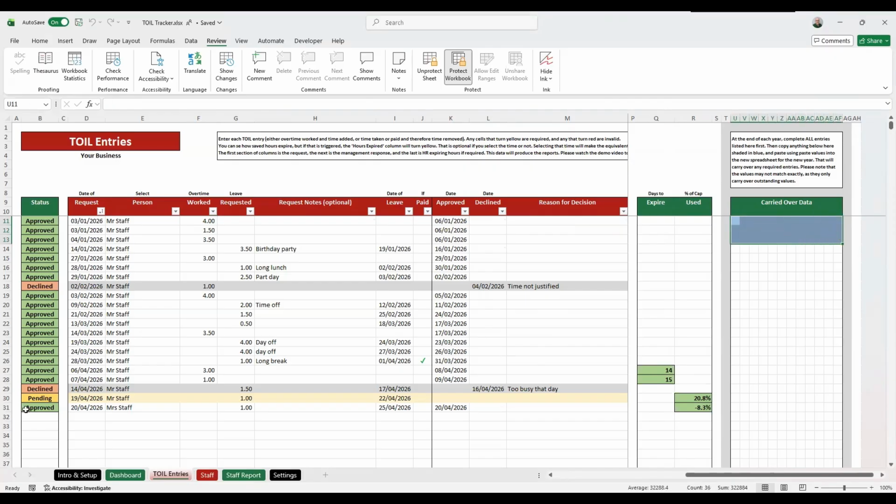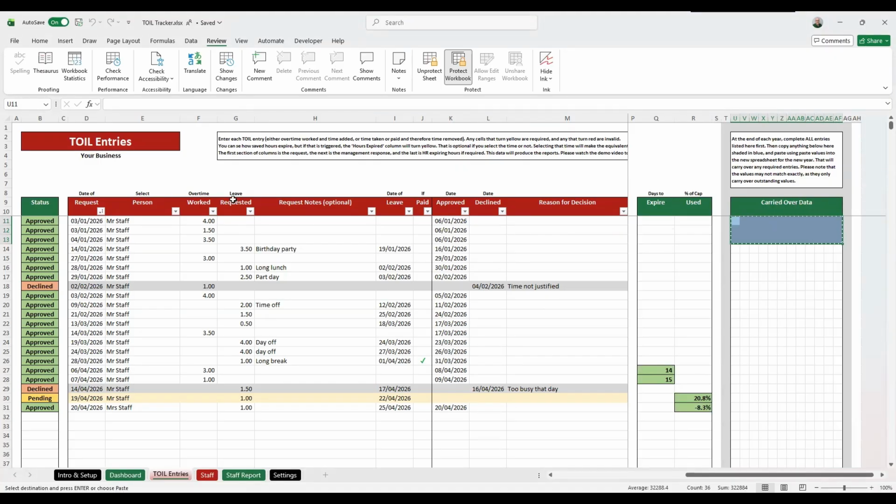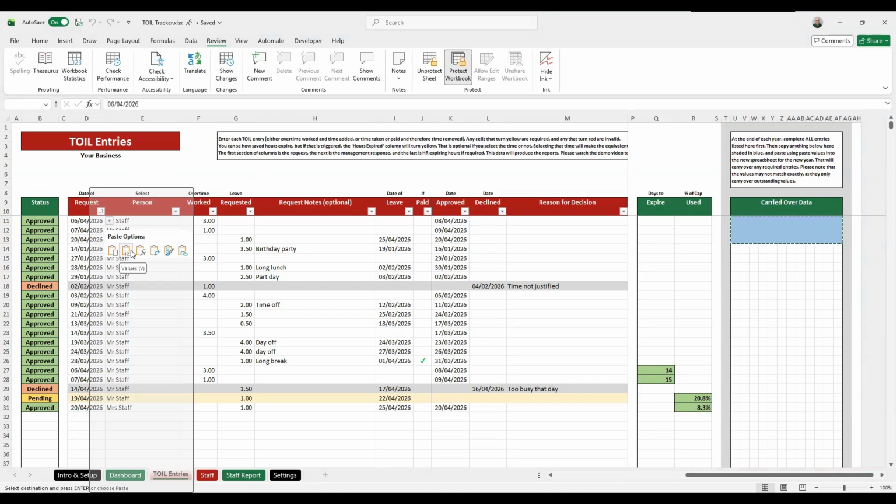Once you've fixed all of this up and this is all finished, and you go, that's up to date, do a file save, an archive file, then simply copy this data here and open up the new spreadsheet and come under the first red header, right click and paste values. Now remember, it's paste values, it's not normal paste. Normal paste will paste the blue formatting and cover up your spreadsheet and lock it down, and it'll be ruined. So you want to do paste values. Paste values means just paste the data in, don't mess with the formatting. You should always use paste values for the spreadsheet in every single aspect whenever you're pasting.